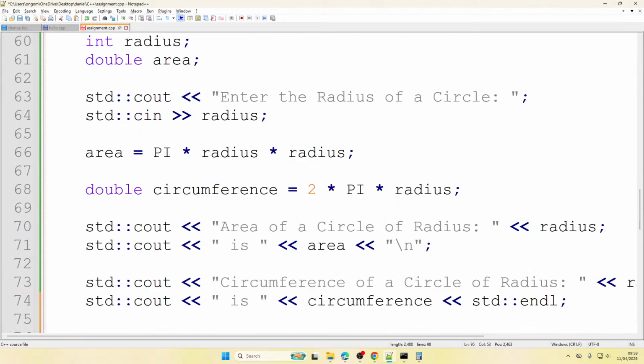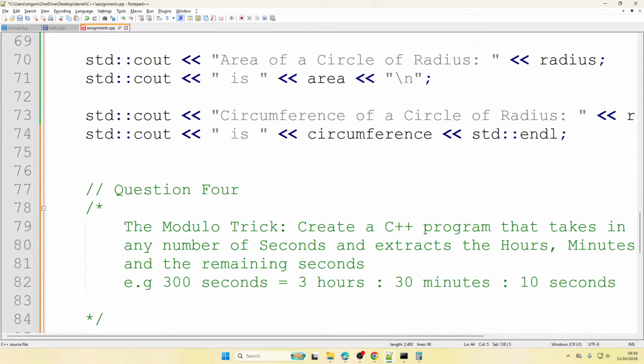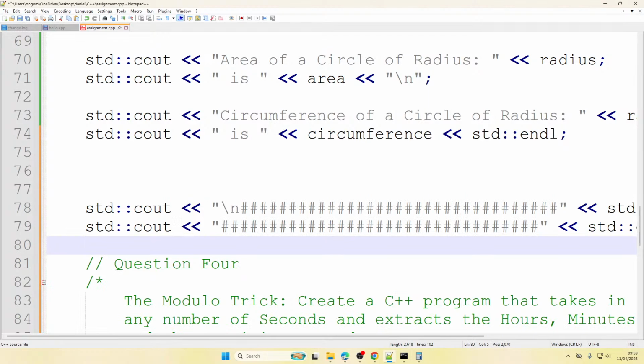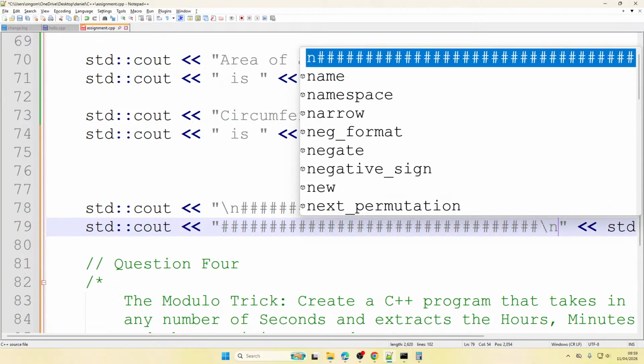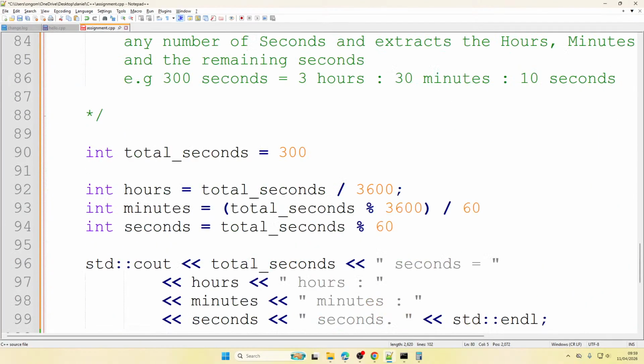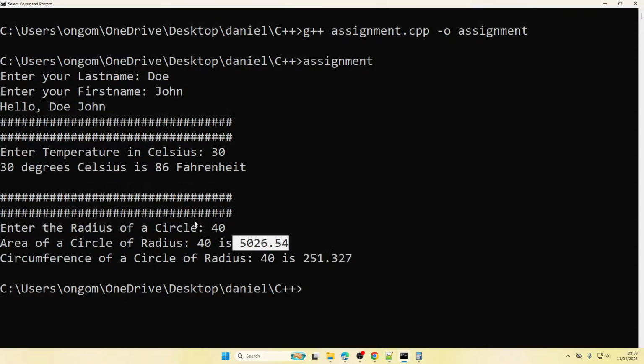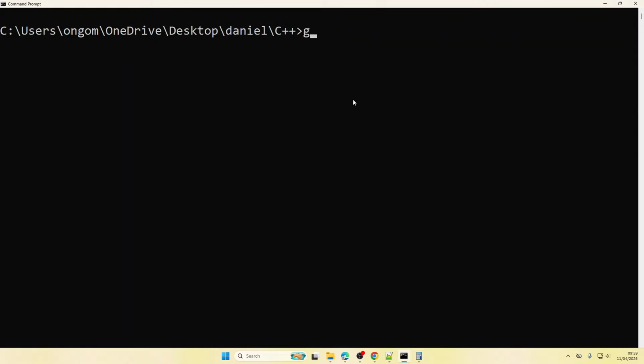I think I need to bring this separator also right here. Okay, so it's just separated down here. I should be able to get a space. Okay, now let's first run this. Then later on, we're going to come and modify this and allow these total seconds to come from the keyboard. Okay. Right, so we save that, come here and then compile and run it.